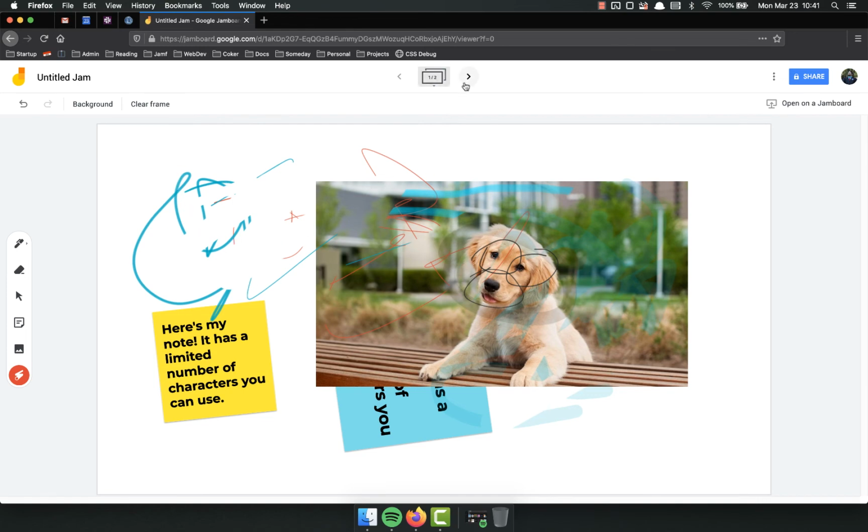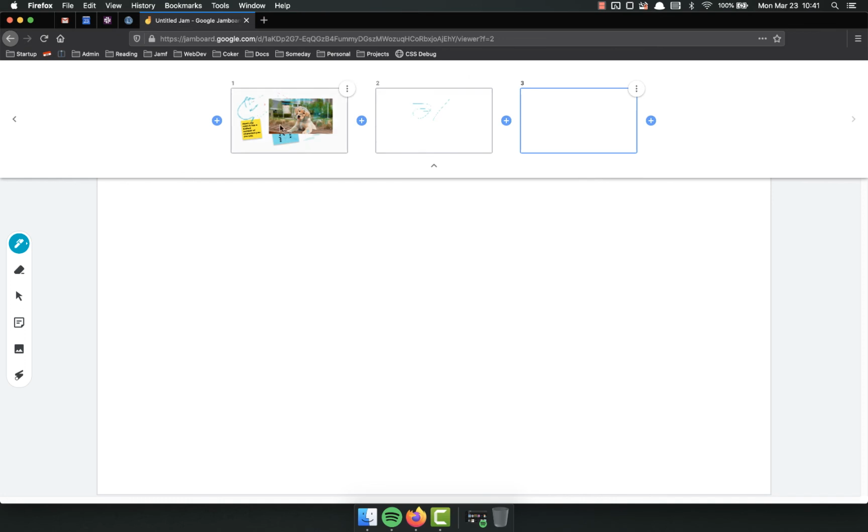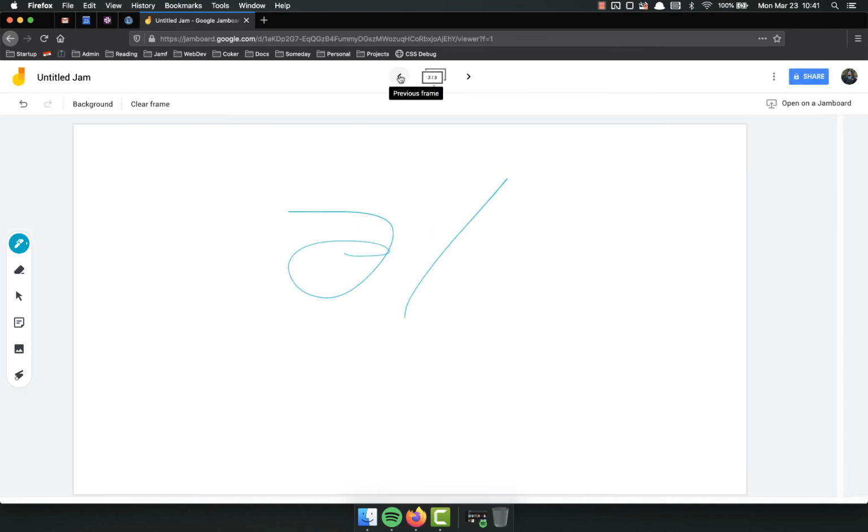So if I'm done with this slide and I want to get a new one, all I do is click the right button up there and it will create me a new one, and you can do the exact same thing. You can mark on it, do whatever you want. When you're done, just click new. It'll create you a new one. And you can always go back to look at your former slides. Just click on the slides right here, or you can just go back.